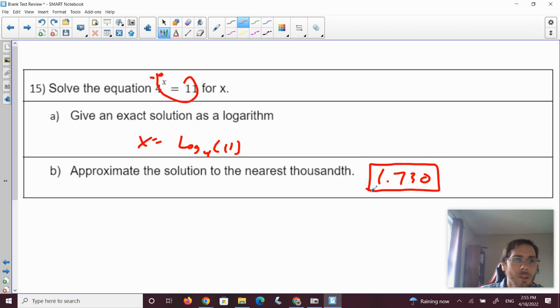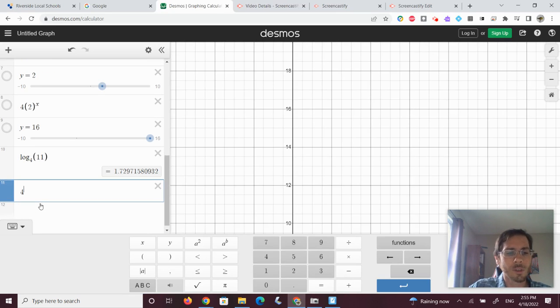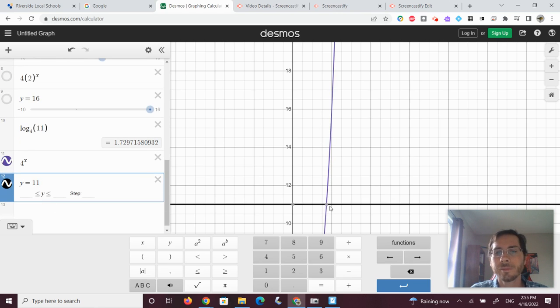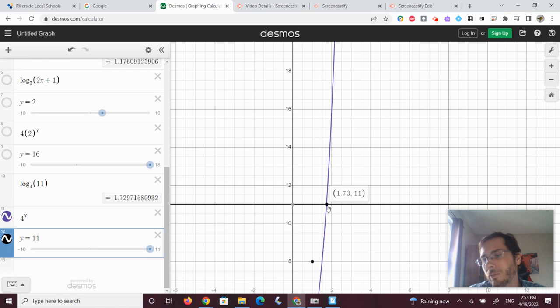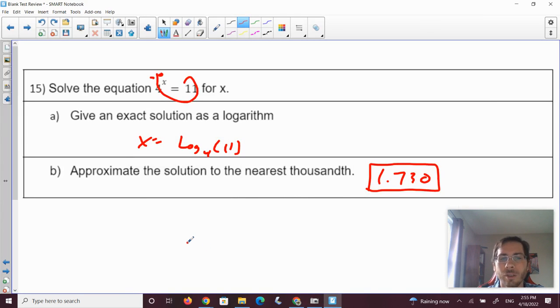All right, so I think that's a little bit weird. Like, why is that part A and part B? Well, the reason that it's part A and part B is because if I really wanted to answer the question, 4 to the x and 11, I could just solve it by graphing. I didn't want you to solve it by graphing, so I made you actually do the algebra first, and then you can solve it by graphing and get the answer this way, or you can get the answer just by typing it in. So either way. But that's why it might look a little bit strange to have a part A and part B there.